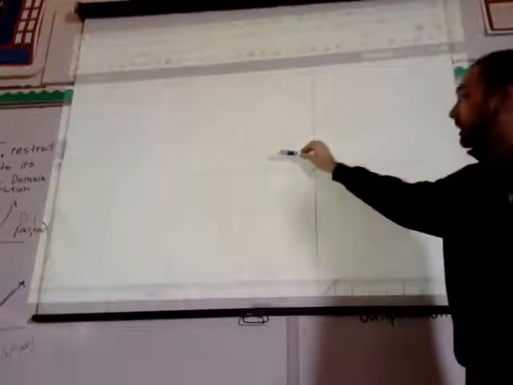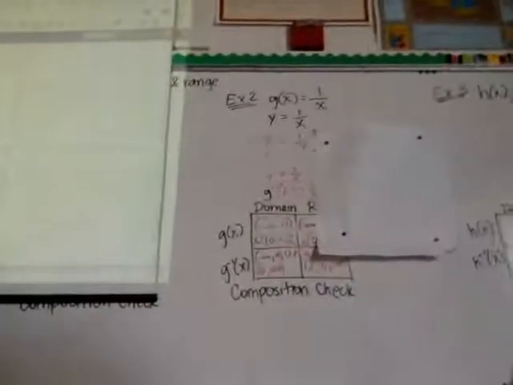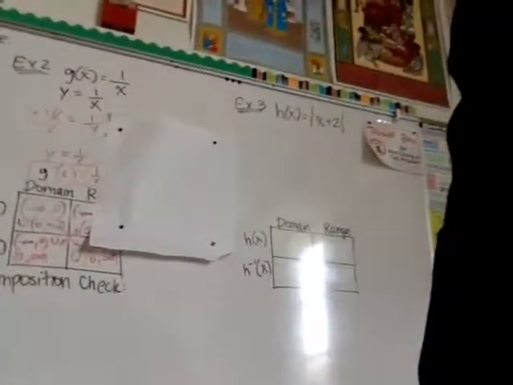All right, so someone else, let's see. What would the range be? Let's go with Ella. What do you think the range would be? I said 0 to positive infinity. 0 to positive infinity, right? From right here up. Very good. All right, so let's go ahead and fill in and start to fix this up over here.